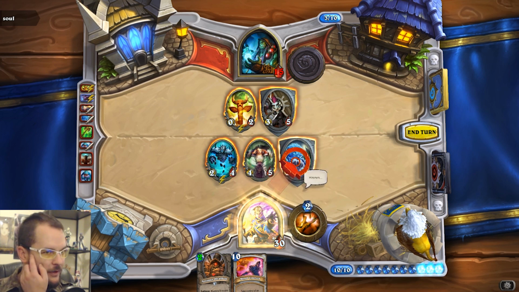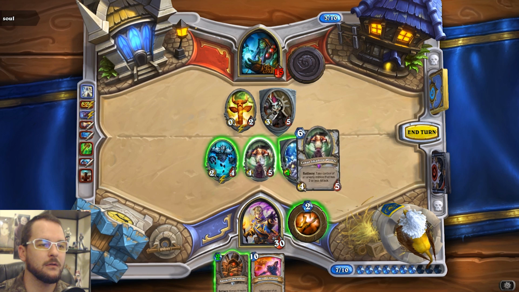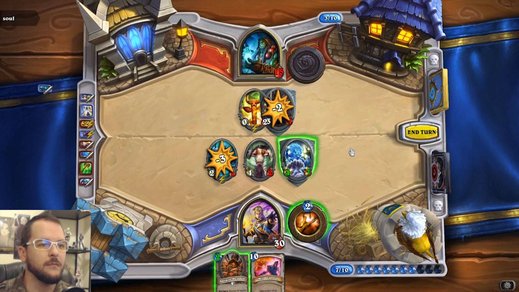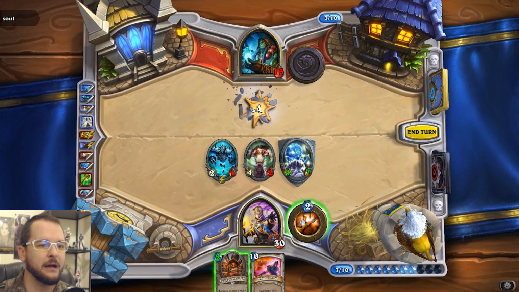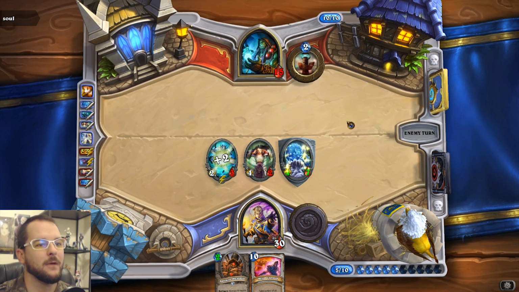Velen's Chosen comes in at an interesting time. I can empower the taunt card here. Obey. This way I've got a nice strong tank. I can heal those two that I just damaged back up, starting with this guy.